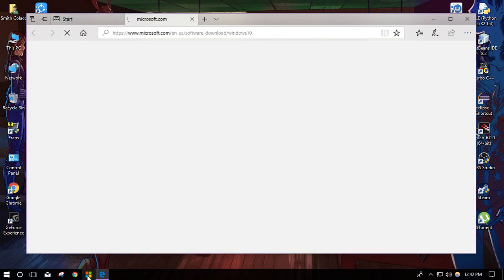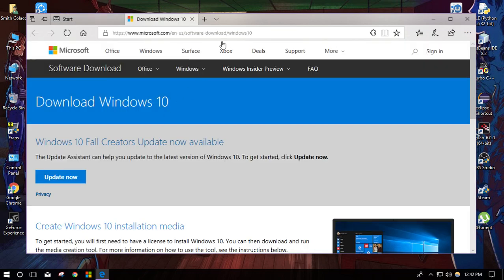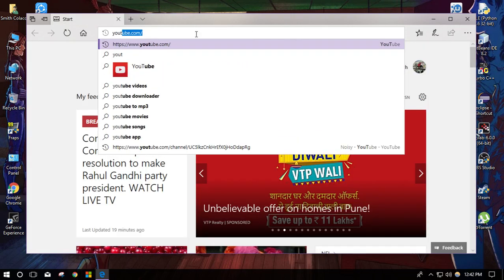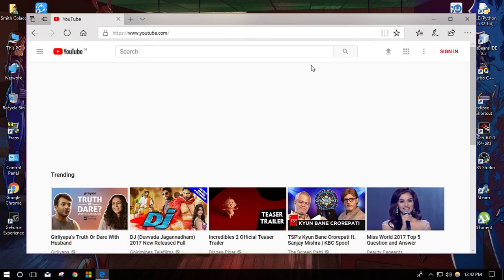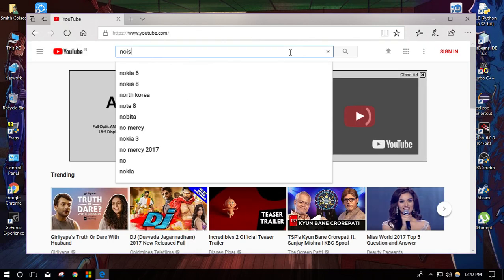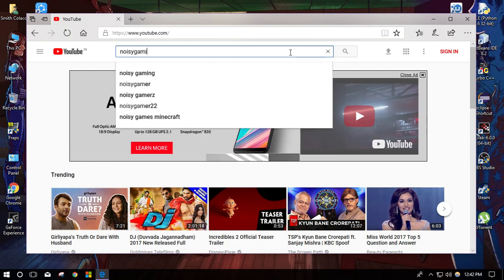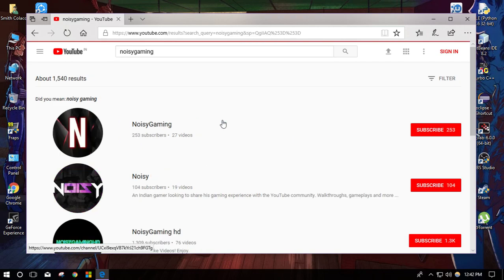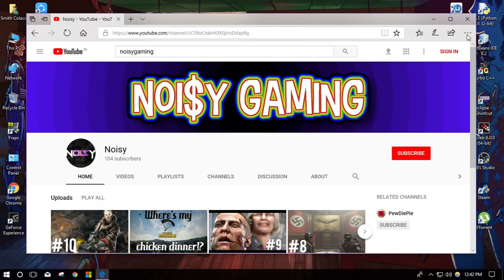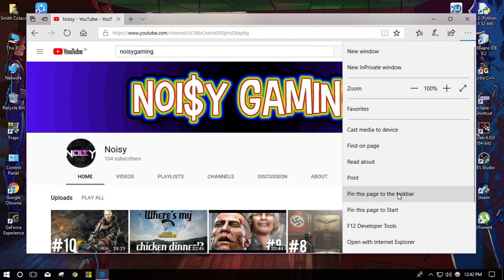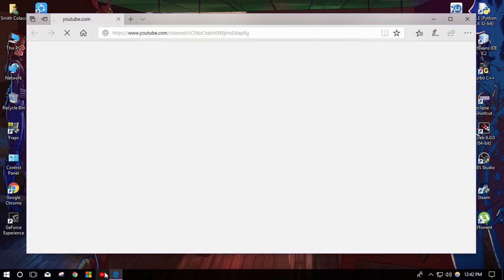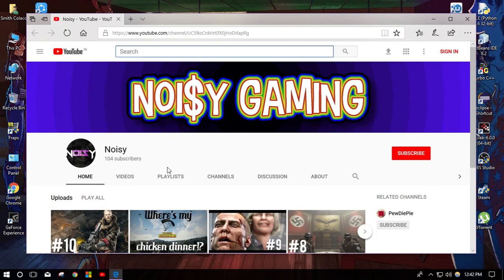That is how I used this feature just now for this link. I directly linked it to the taskbar. So all you have to do is go to whatever website and then you just click here, pin this page to the taskbar, and there you have it, easily accessible from there.